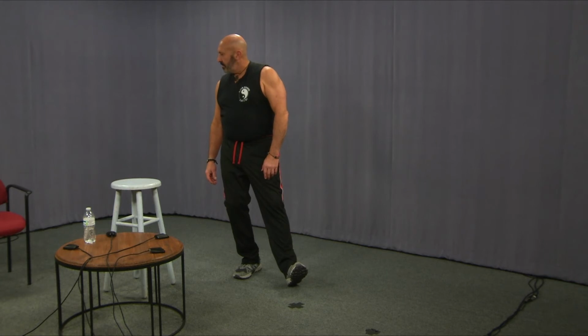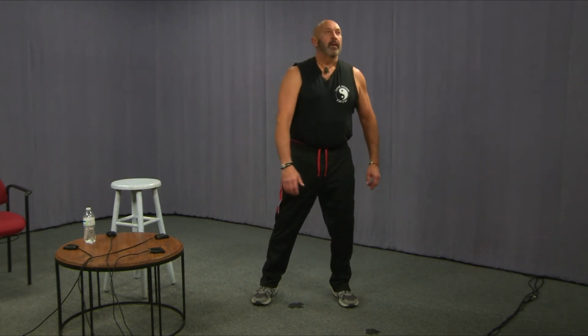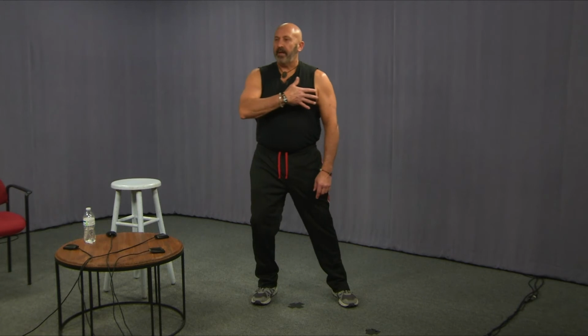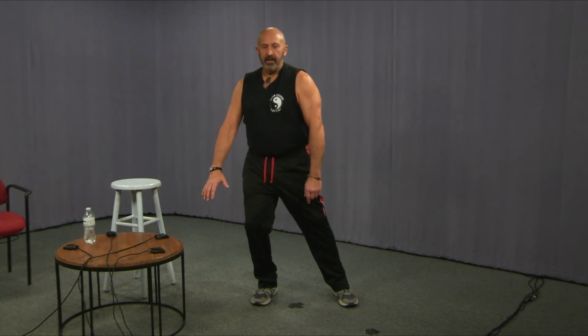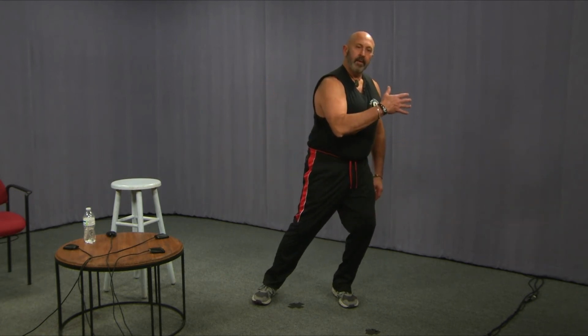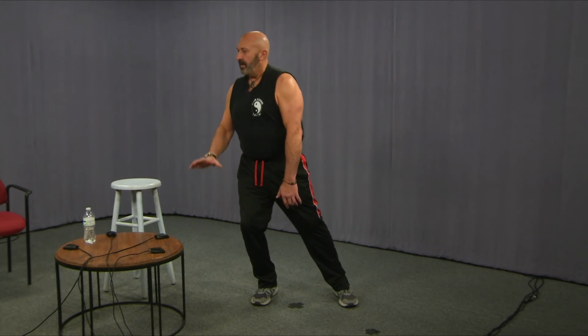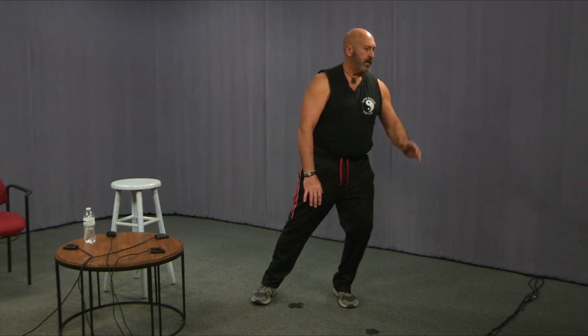Let's go into the wave hands like clouds move. With this one, it's just the arm comes up. It's going to move across by the weight shift and the turning of the body. So the arm's just going to drop. The arm's just going up and down. That's all it's doing. It's down. It's going to get over here by shifting that weight, turning the body. And the arm's just going to come up. How's it going to get across? Shifting, turning, down. Let's bring the other hand up. Comes across, shifting, turning, down.